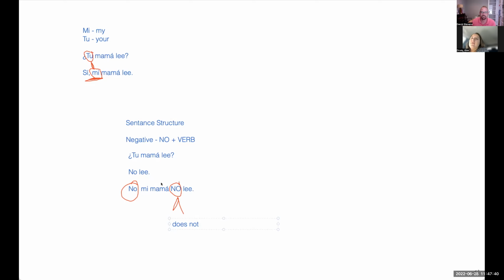Does that make sense? Yes, much better. Yes, definitely helpful. Yes, super helpful. Thank you. In your notebook, I would just put a little star somewhere and mark these little notes that I'm giving you here. That's what I did. Cool. Any questions about any of that? Nope, that makes much more sense now. Thank you. Okay, cool. Any other questions in general about Spanish?